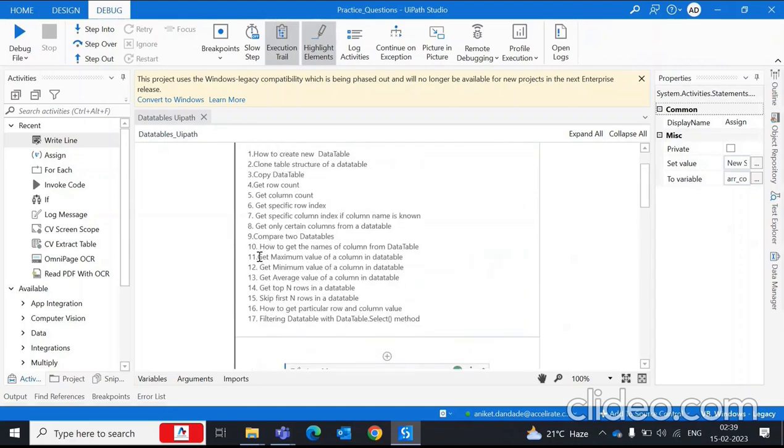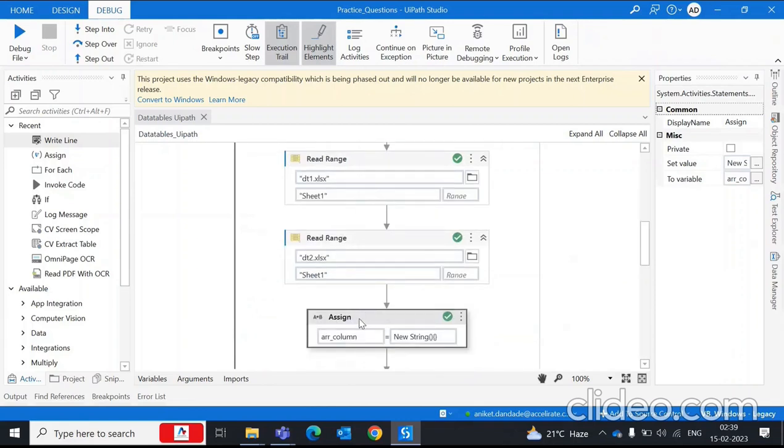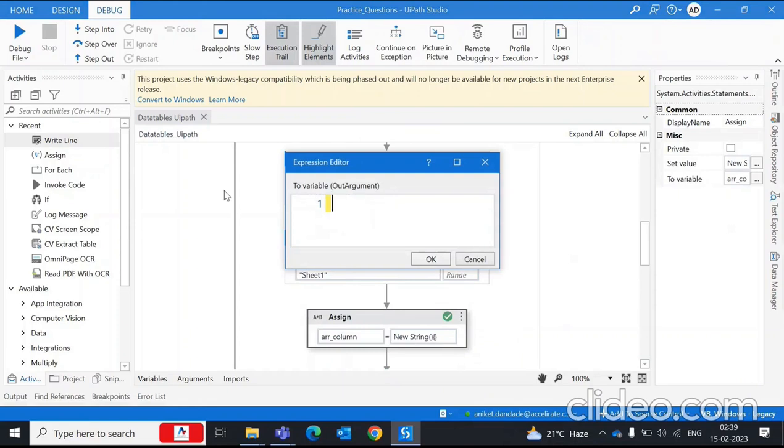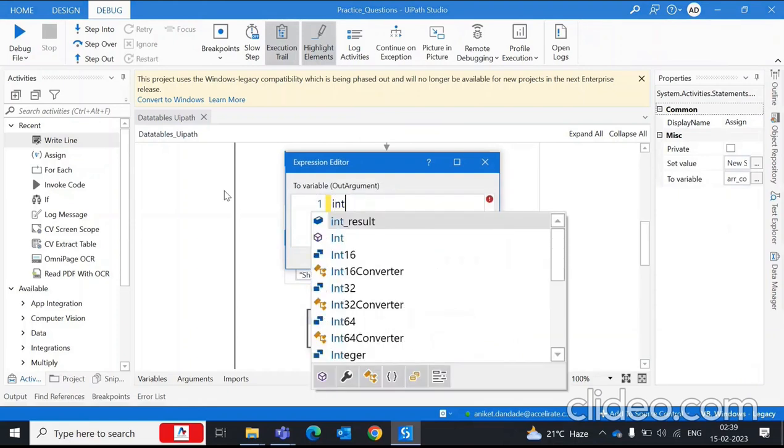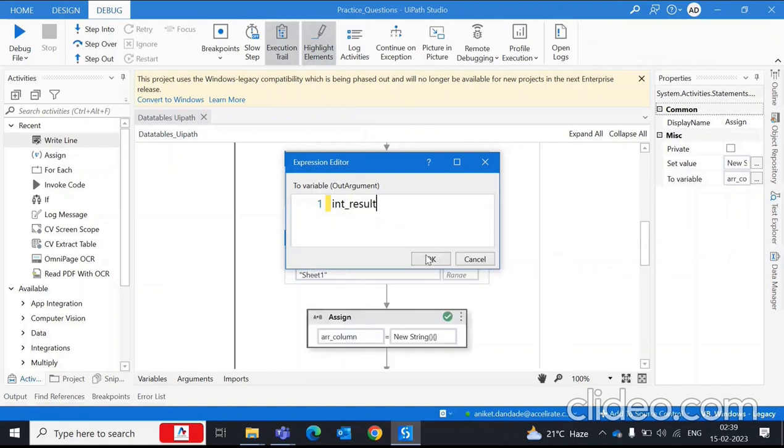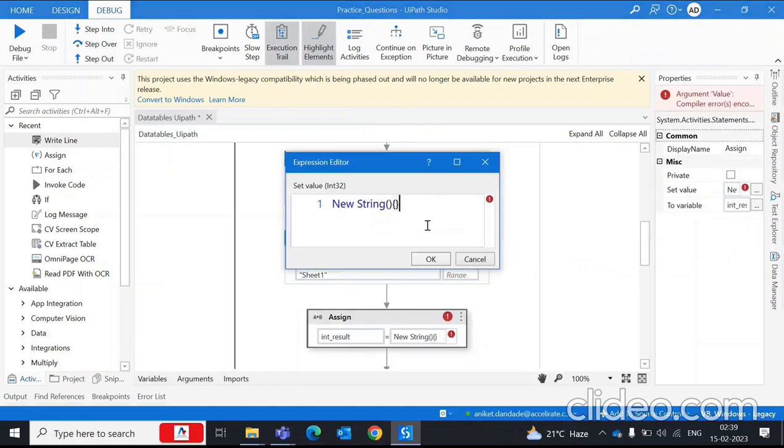Now moving on to the 11th query: get the maximum value of a column in a data table. For this, clear this. As we want the maximum value, our answer, meaning the output, will be an integer only. So we'll take an int result variable over here, and write the query for this.